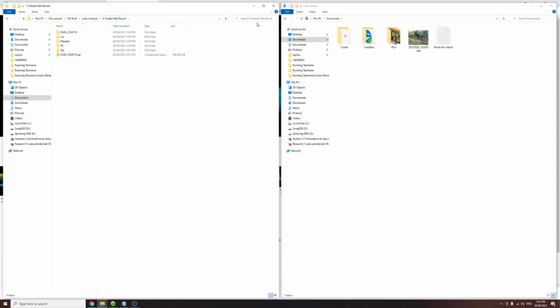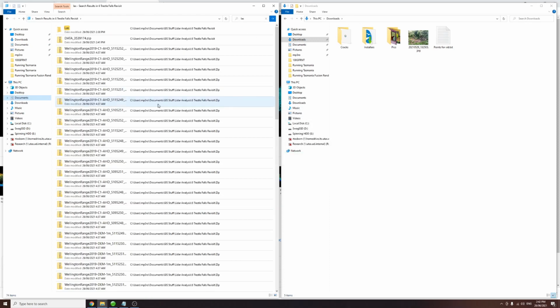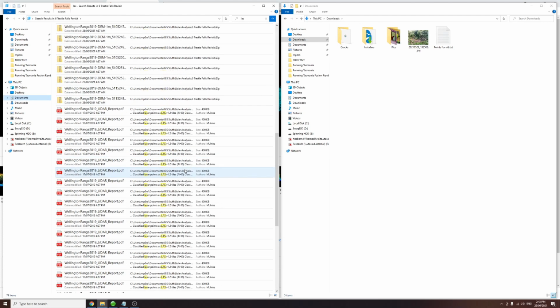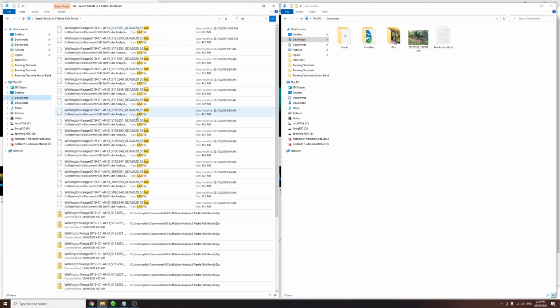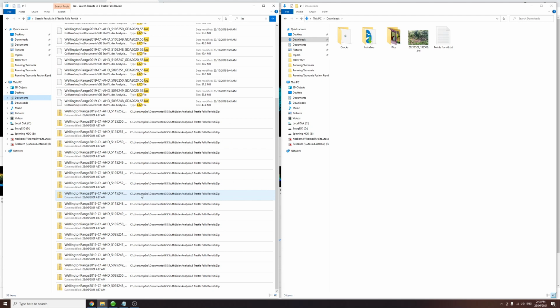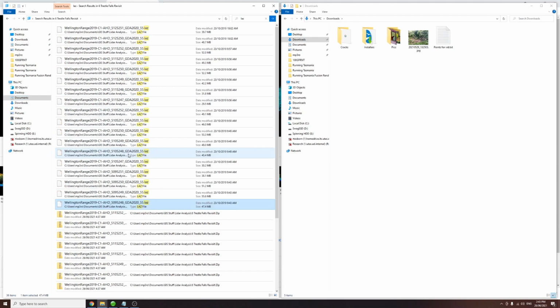So now we're going to go back into our root directory. We're going to search for LAS. Just keep in mind, sometimes you might come across LAZ files. That happens every now and then, but in this situation we're searching for LAS. And in fact we find nothing interesting, so maybe we are looking for LAZ files. There we go. So this is the situation where they're actually LAZ files.